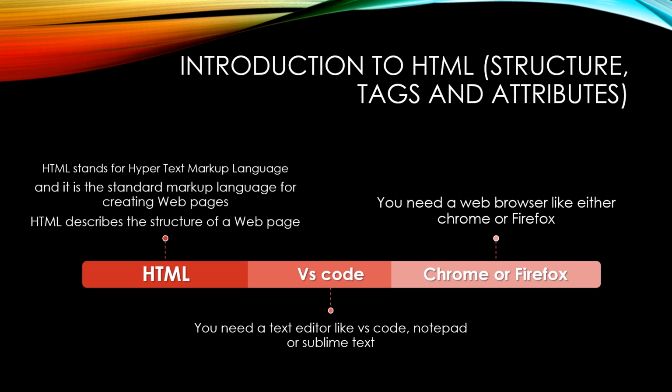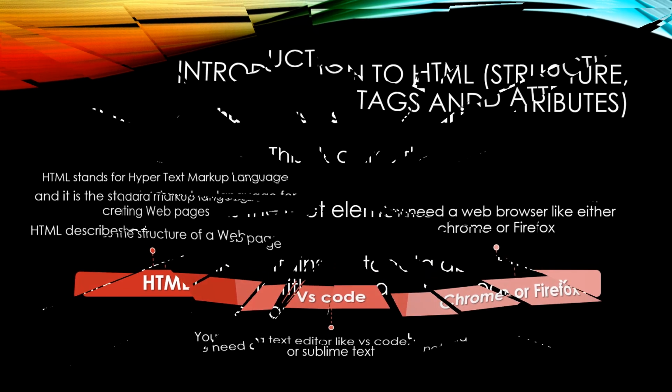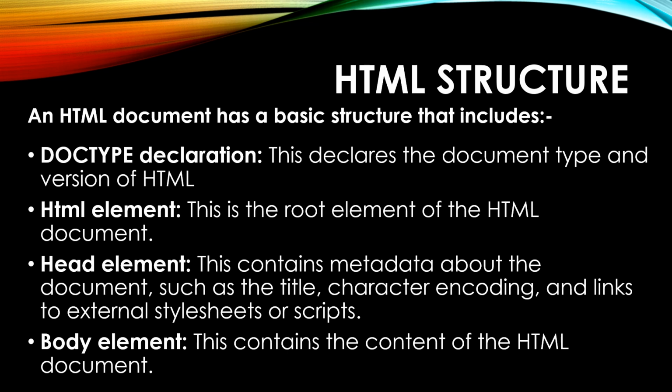The reason why I choose VS Code over the other text editors is that VS Code actually suggests the elements. Yes, once you start typing them, it will suggest and complete them for you. You just need to select from the list. So even if you had forgotten exactly how to form an element, you will be able to locate it in the suggestion list, and then you pick it from there. So let's move on. HTML structure.